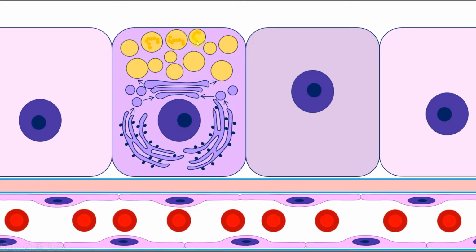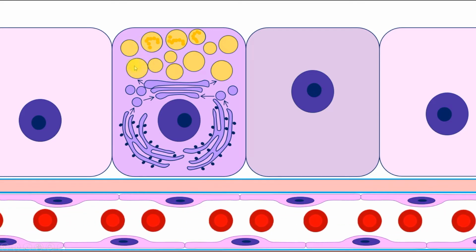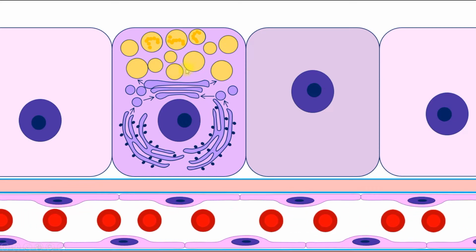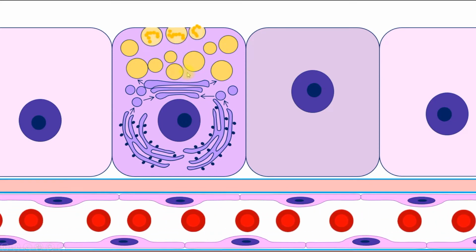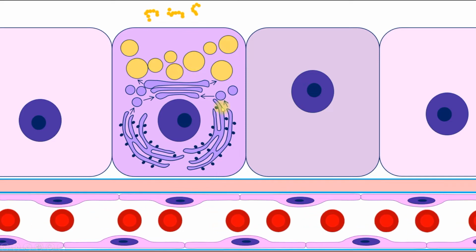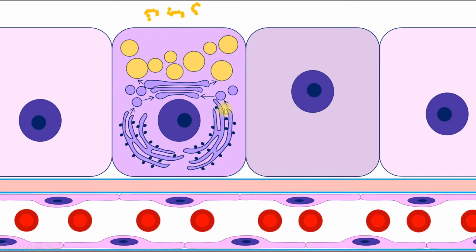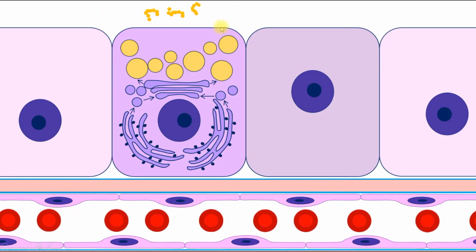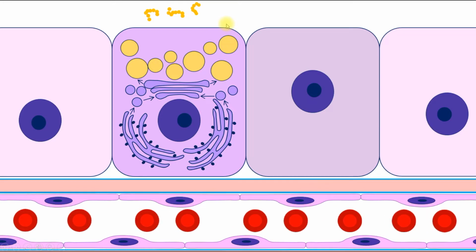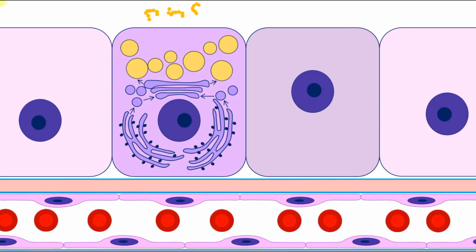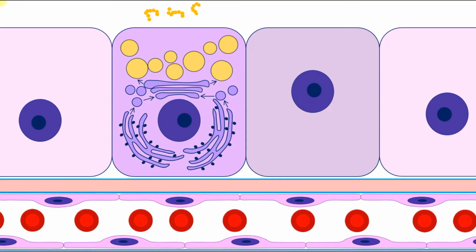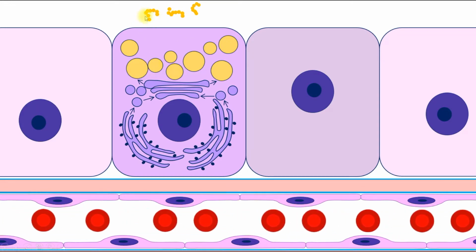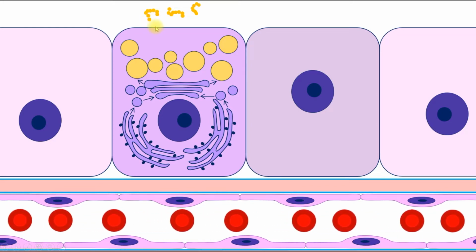In this case, here we can see them. And secretory cells have vesicles or granules with secretory product, and they release their content via exocytosis. It's the secretory cycle of the cell. This cell is an exocrine cell. It releases secretory products on the surface of epithelium, on the surface of our body, or in the lumen of different cavities, for example, luminal organs. And exocrine cells usually release the secretory products in the outer environment.